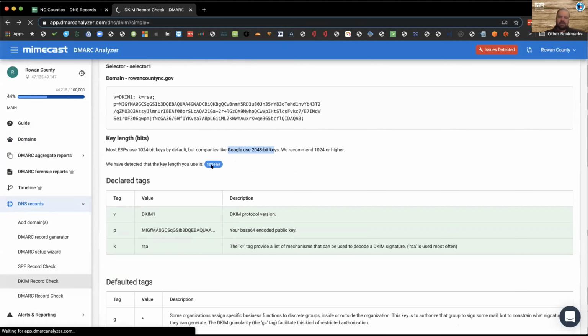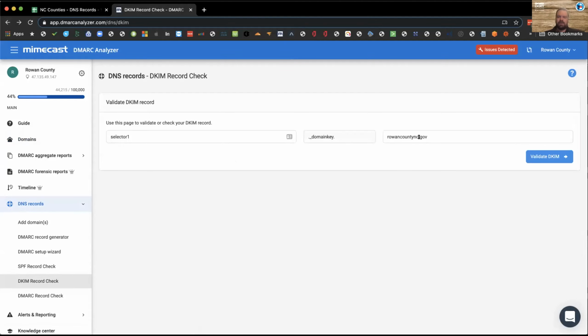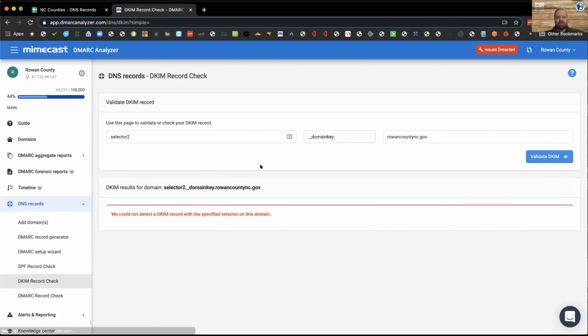And I'm kind of stuck in this weird state where you have to do everything through PowerShell to get it to regenerate your keys. I think selector 2 is the one that actually went through, or it should have gone through. Yeah, you probably can't do it because you have to rotate your keys and things like that. But anyway, that's a quick overview.